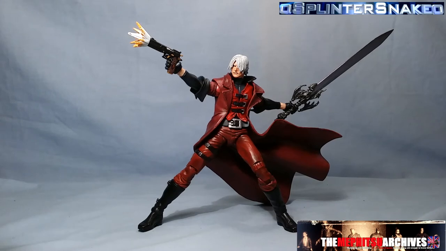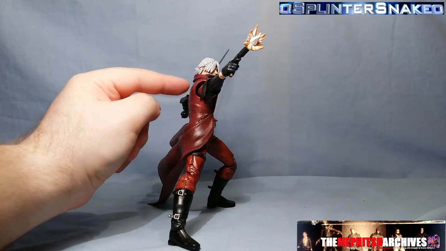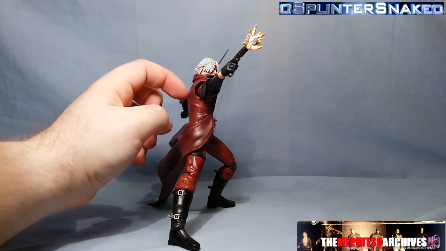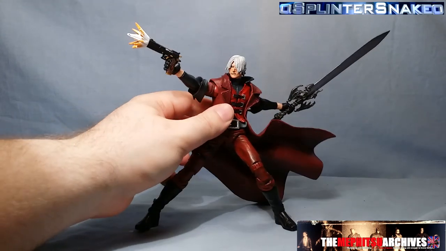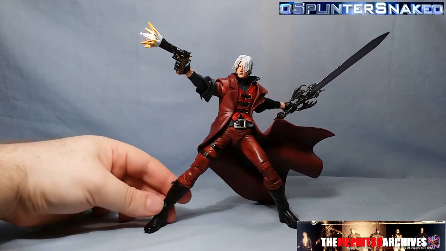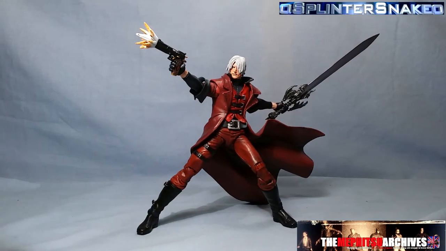I thought of another nitpick. I wish he had some kind of translucent plastic or something on the coat to actually hold the sword there. That would be cool. Maybe even a magnet. But that would be very, very cool. Unfortunately, it doesn't have it. Okay, so let's have a closer look at him and his accessories.